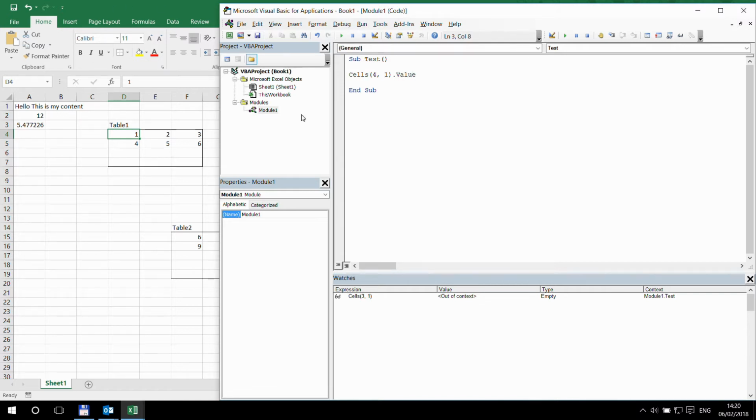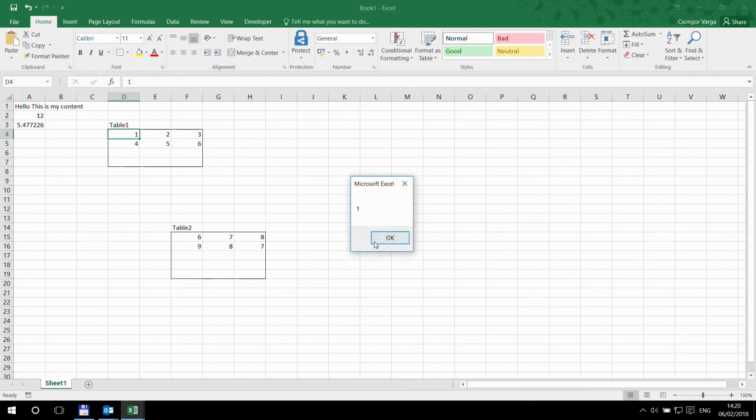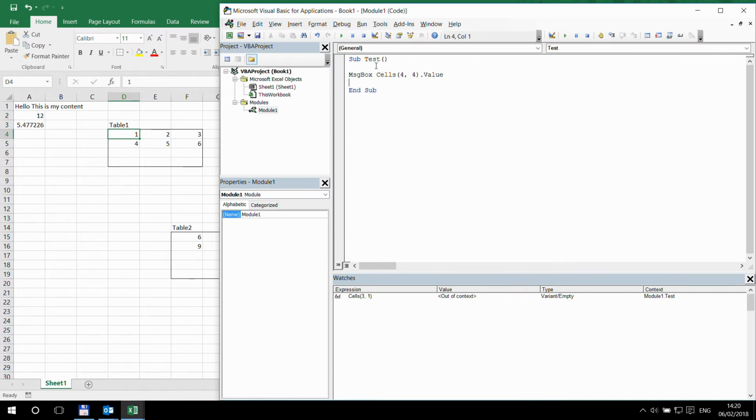So this is 1, 2, 3, 4, and sorry, that's the column count. So that's 4. And the row is 1, 2, 3, 4. Well, that's again 4. So if I do message box cells 4, 4 dot value, then I get 1. So that's how we access the cell. Now we got the value of this cell, which is D4.